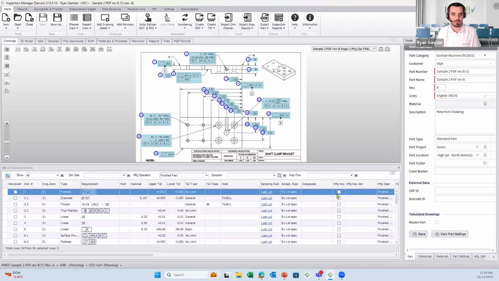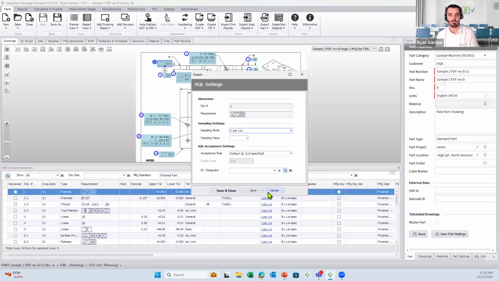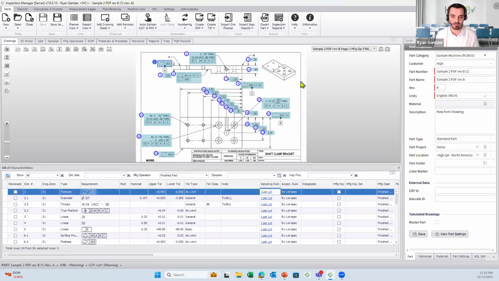So a couple of factors go into part categories. One is our sampling rule. My part category is set up to sample at 1 per lot. I mentioned it earlier, the high configurability of the system. You can always change things after the fact as well. If I click into the sampling rule, you can see I'm set up at X per lot with a value of 1. I can sample based on an AQL table, percent from lot size, per hour, per shift, per X, whatever I want. Again, it's set up ahead of time as part of my part category, but you could change it if you wanted.